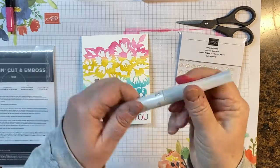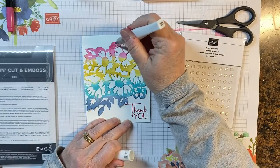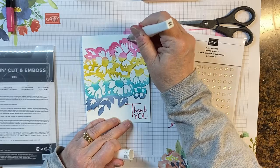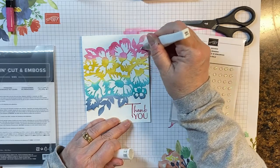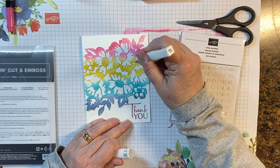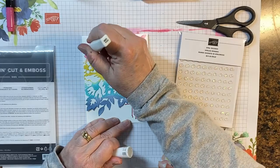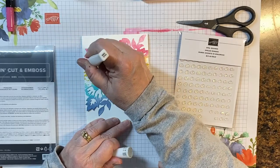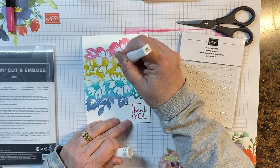This is Wink of Stella. I'm going to put a little bit of Wink of Stella on the die cut here, just to add some sparkle. And then I'm gonna try a little bit of splatter. What's it called? Splatter? I don't know what I'm trying to think of.